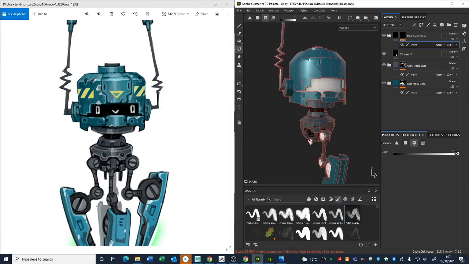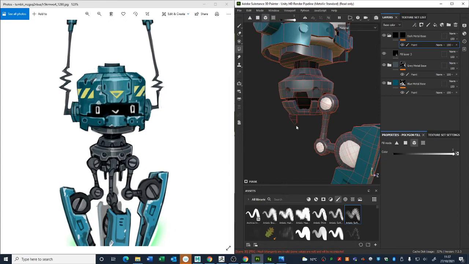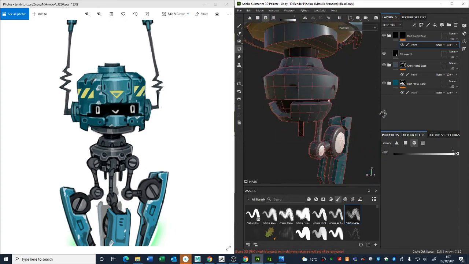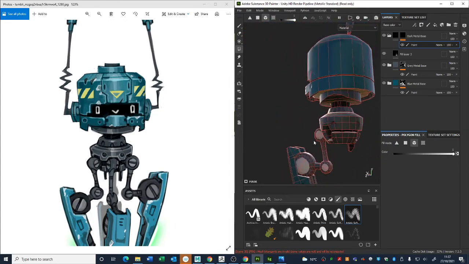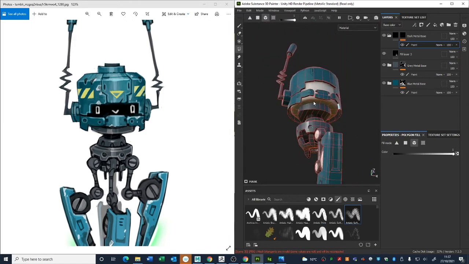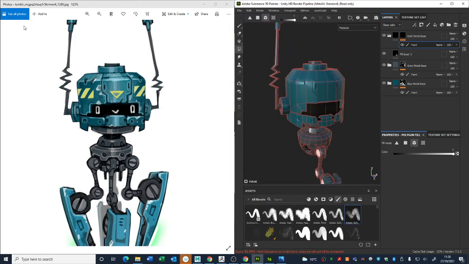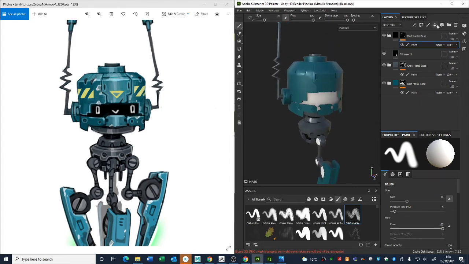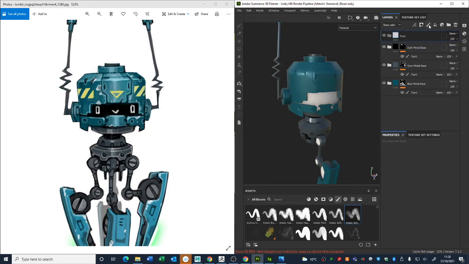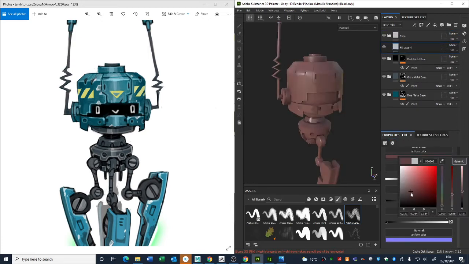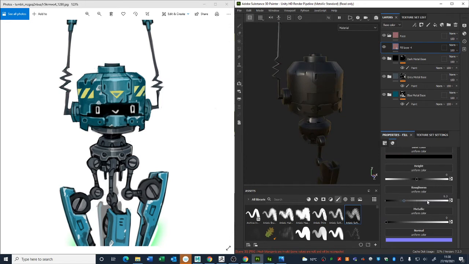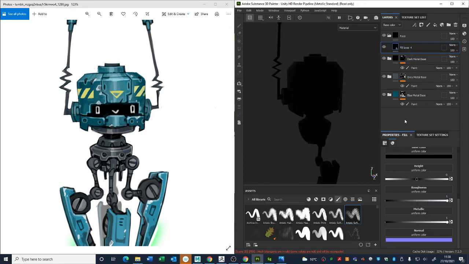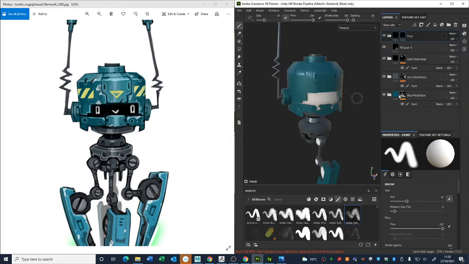Actually, that's already done. The inside, this back thing, we can do. Now notice that these bolts are actually a different kind of metal, so I could do one for them as well. I'm gonna put one for the face, because the face is pretty dark. And actually, I would want to make the face different. So let me add one for the face. I want that to be pretty much pitch black. It's very rough and not metallic. Or do I want it to be super dark metallic? Yeah, let's do that. Black mask.